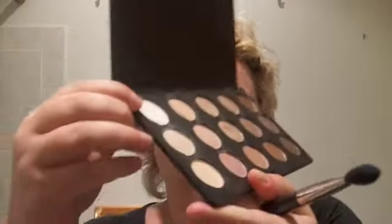Then take your wet wipe and just clean up again. Clean and buff and clean and buff. It's worth it to take the extra minutes. And lastly, we're going to take Crystal Avalanche, which is a white pearl color, and put it right under the brow bone. And Crystal Avalanche is a very soft textured eyeshadow.